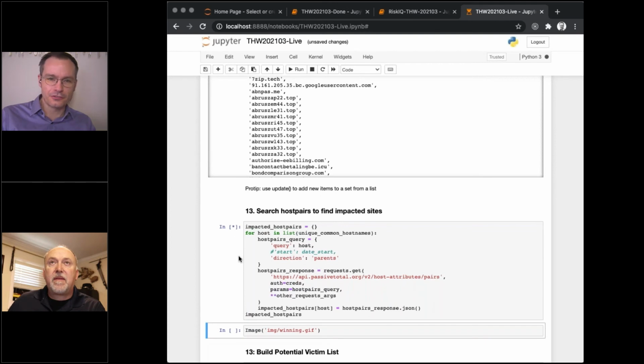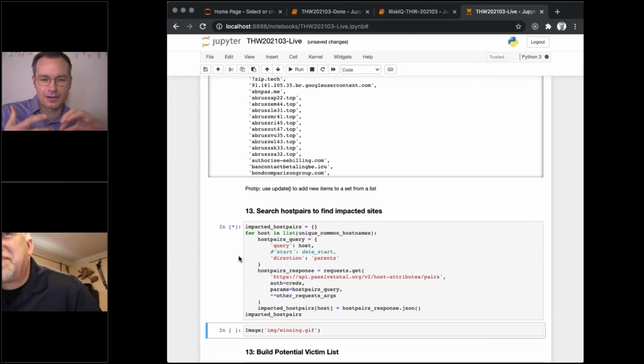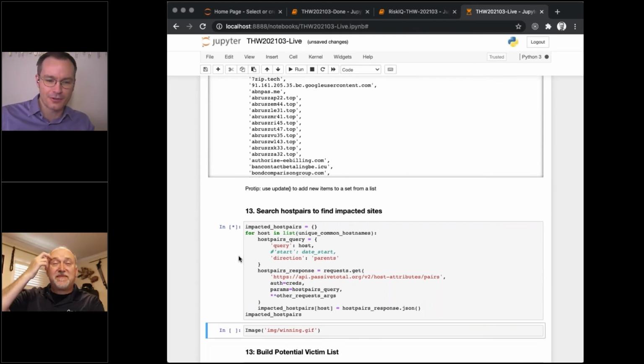It's parents, it's children, it's PDNS data. I was joking with Benjamin as I was trying to follow his investigation on here. This is kind of like a mashup of Tolstoy and Game of Thrones, trying to figure out which exact combination all this is supposed to go. But if this works as planned, then we should be able to pull back a list of those host pairs for any of those domains.